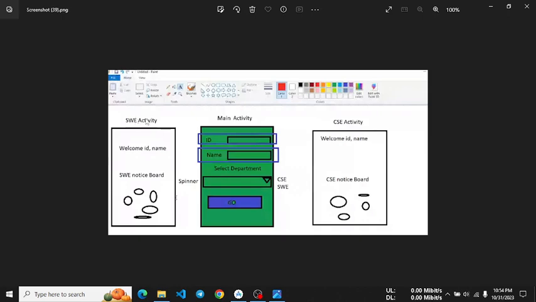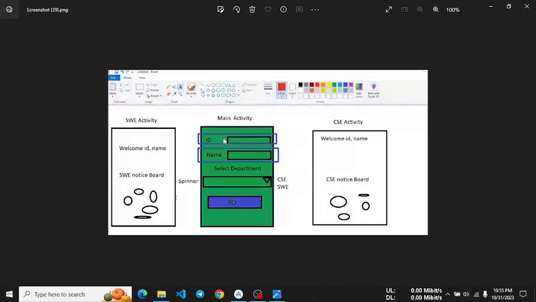Now I'm going to describe my project. Here you can see there are three activities: main activity, CSC activity, and software activity. In this main activity, there is an ID, a name, a select department drop down, and a go button.